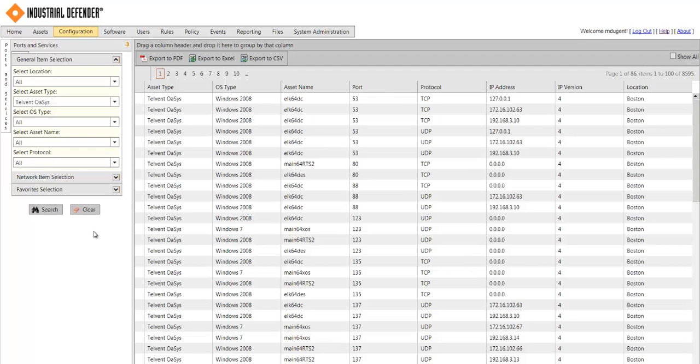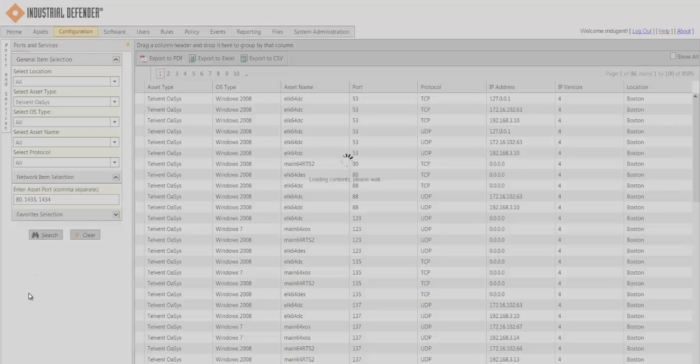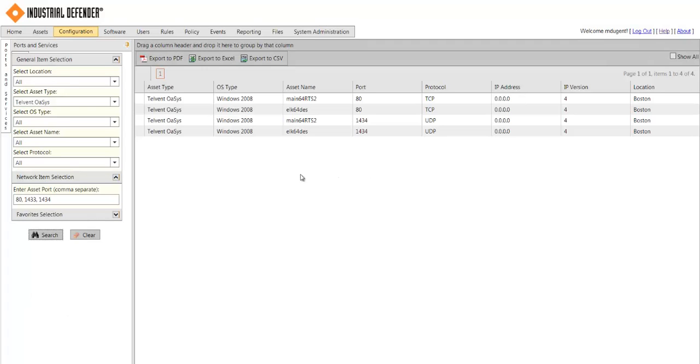So just to simplify it a bit, what I'm going to do is put in the specific ports that I'm looking for here. I think we mentioned we want to look for port 80, and we want to look for 1433 and 1434, which are specific to the SQL instance that we're looking at. Let me run that search again, and I can see that I've got port 80 and port 1434 open on 2 systems.